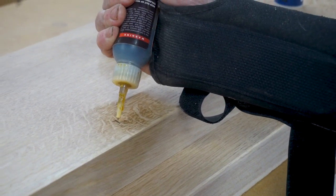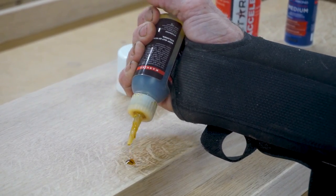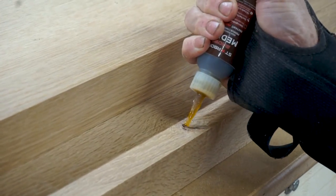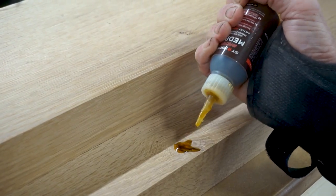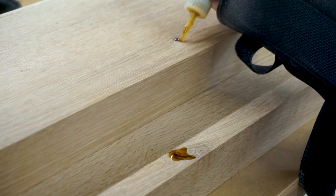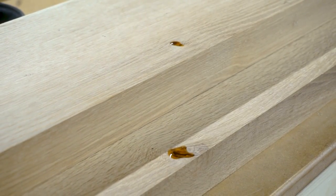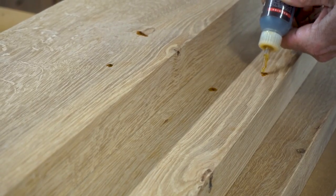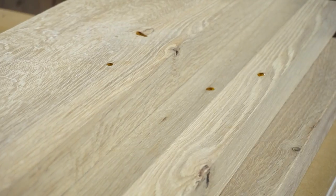And then for this piece, I'm going to use brown CA glue. Let it soak in. And for these two, I'm going to get some tape so that it doesn't drip over the edge.